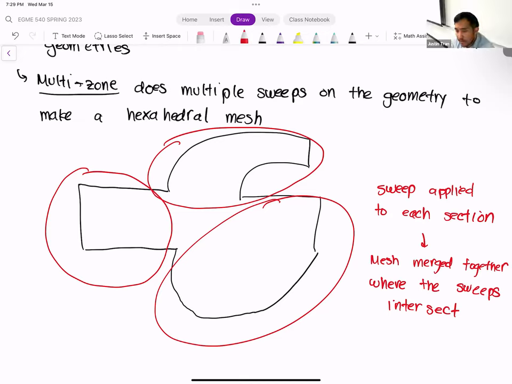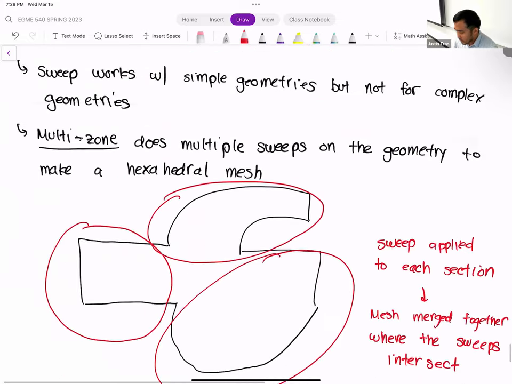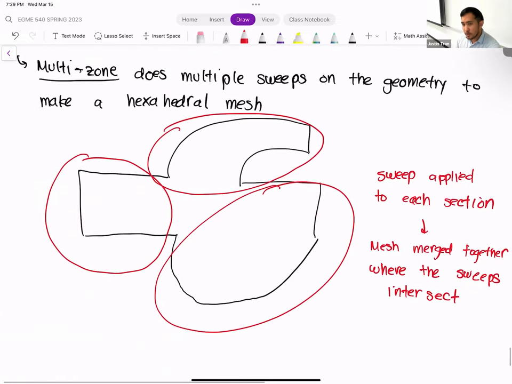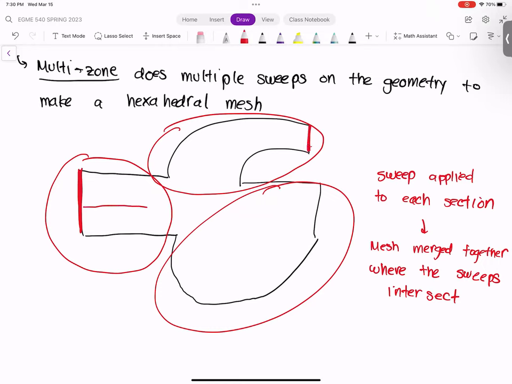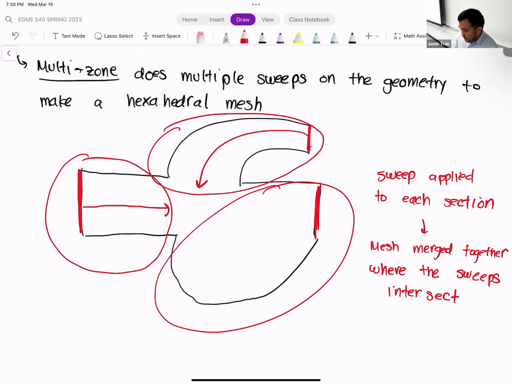Yeah. So the main thing is that it's applying a sweep to each one, for each of the circled sections. It basically does the exact same thing we did up here. So it identifies which surface would be a good stencil to start with. For this left section here, probably it's going to be this face right here because it's nice and flat. The only difference would be when it intersects with another of those, quote unquote, circles. Exactly. Right. I see. Yeah. It sounds good, sir.